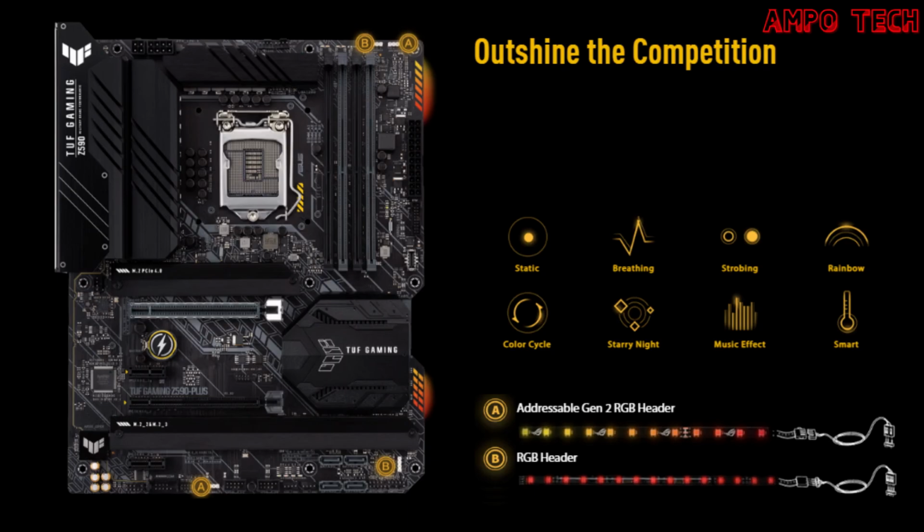Aura Sync RGB lighting outshines the competition. A well-tuned system deserves a matching aesthetic. ASUS Aura offers full RGB lighting control with a variety of functional presets for the built-in RGB LED as well as strips connected to the onboard RGB headers. And it can all be synced with an ever-growing portfolio of Aura-capable hardware.